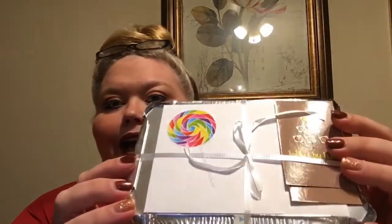Let's see here. Oh, that is cute, y'all. It's all tied up and pretty. All right, so we've got a couple little business cards here. I like that it's tied up. Let's see, what do we have here? That is cute. Big old lollipop sticker. Oh, okay, this is awesome. It's a list of all of the different lollipops. There's 16 lollipops in each box.